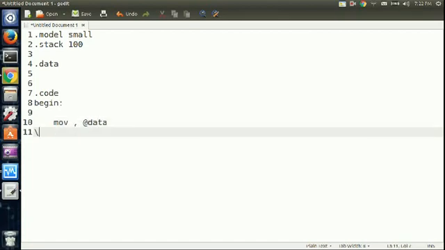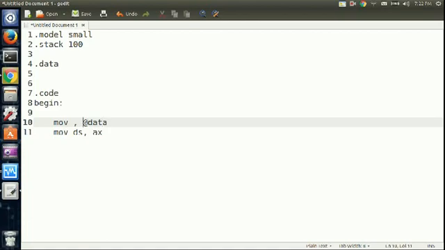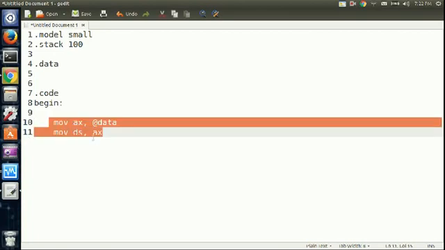We can't do that. Remember the rules: no immediate to segment registers, and DS is a segment register. So I need to move it to another register first, and then move it from that register to DS. This works.